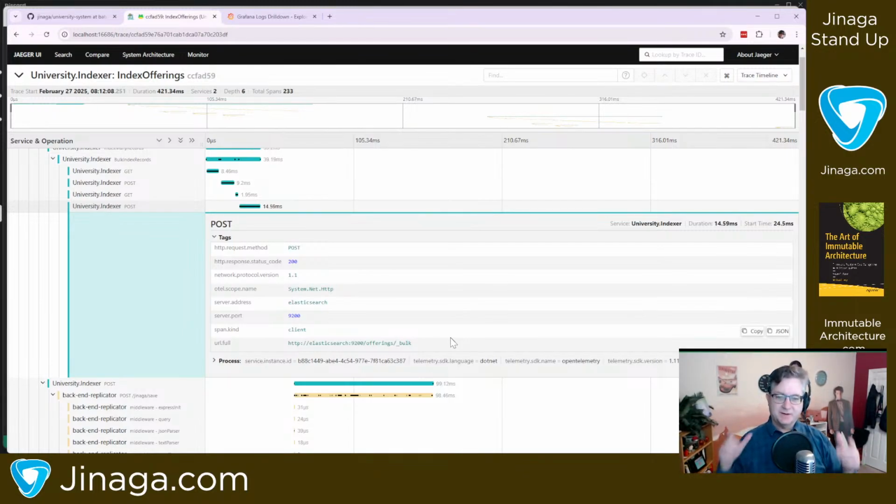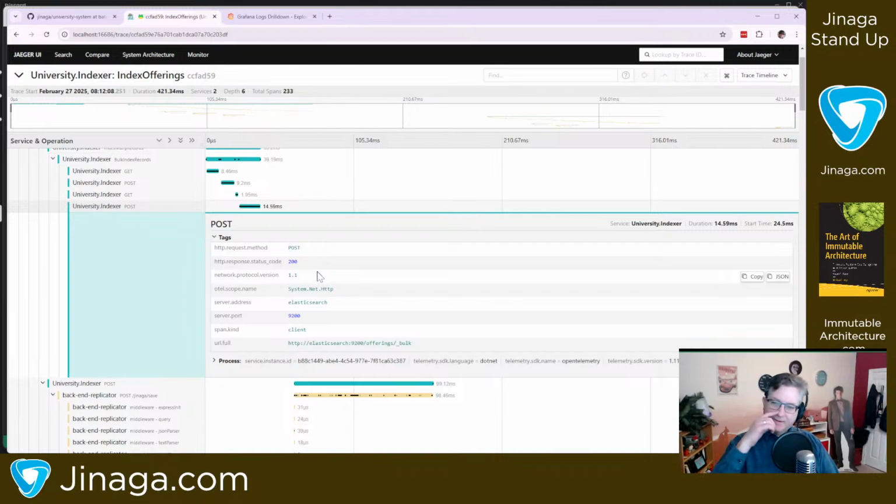Here we are calling the Elasticsearch bulk endpoint in order to send all of the information that we need to send to Elasticsearch all at once. So this completes in 14.5 milliseconds. Come on. Of course, it is all one machine. It's just different containers within this one machine, but come on. That's pretty good.